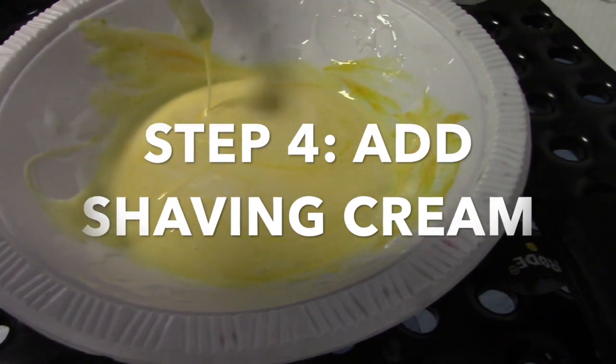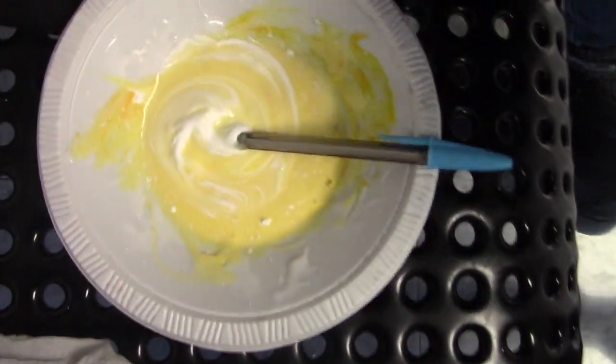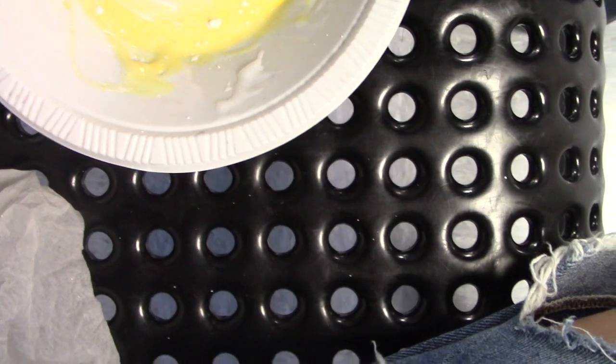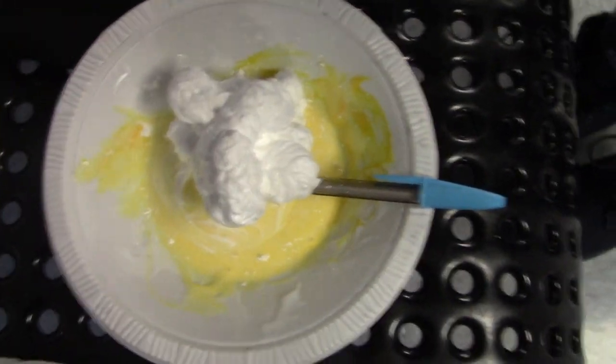Step 3, put in shaving cream. Continue putting in shaving cream. Okay, continue putting in shaving cream. Okay.